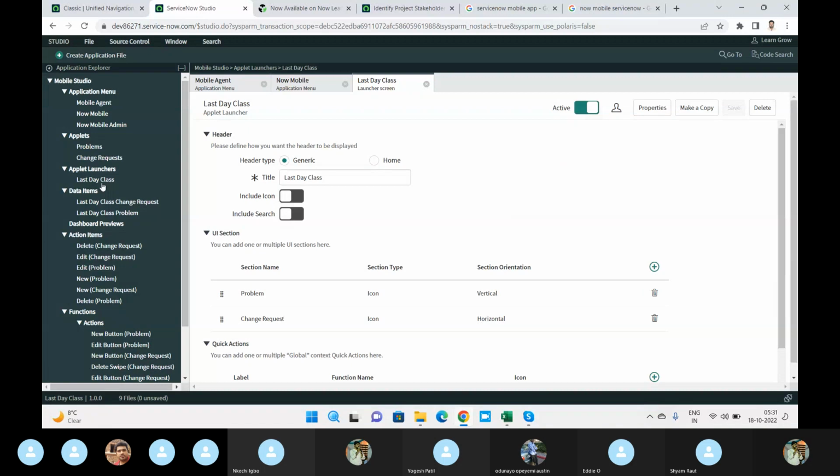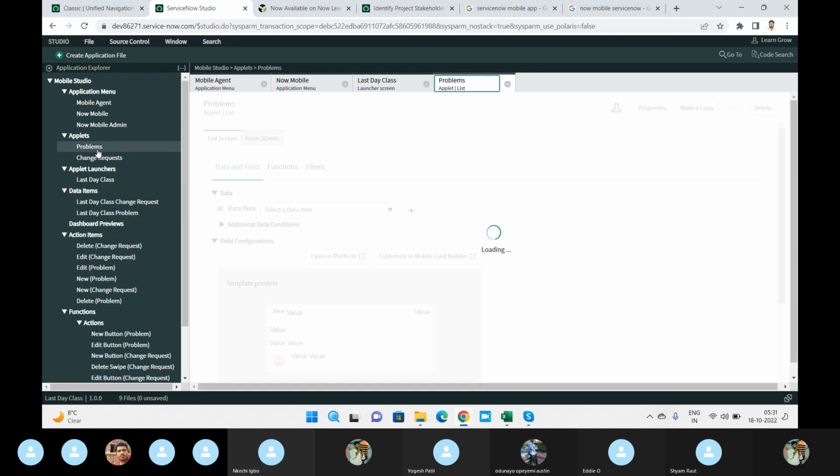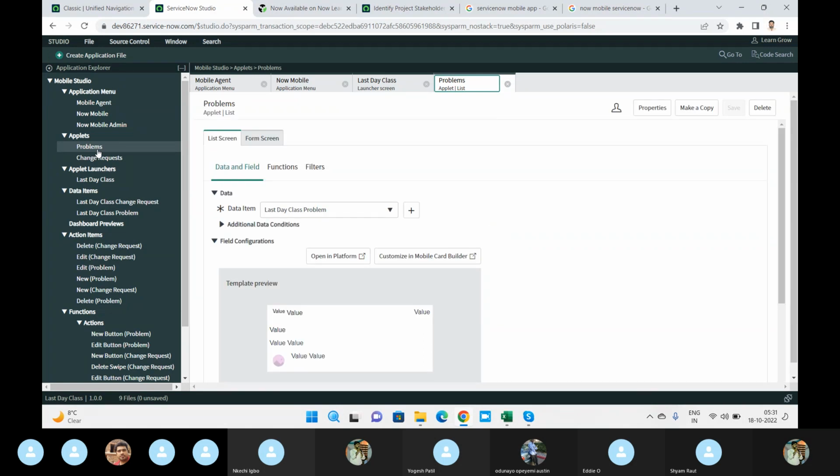Now the question comes, let's say I open an applet. I want that when a user opens the problem applet, he should be able to see a screen. And that is called the form screen. Let me show you here.